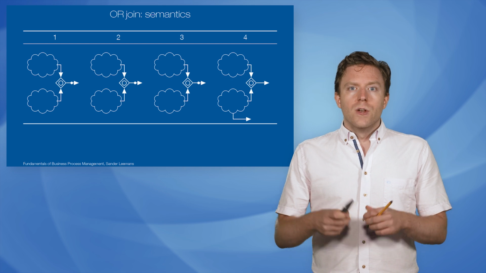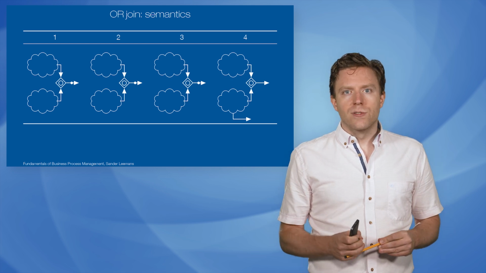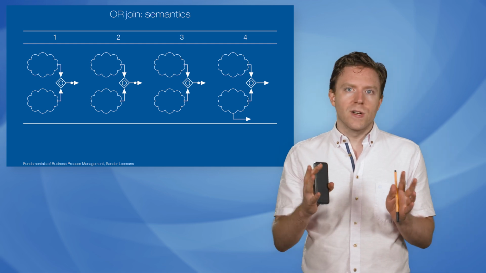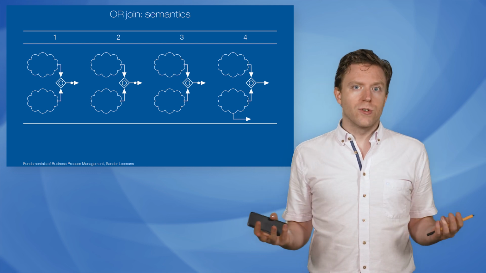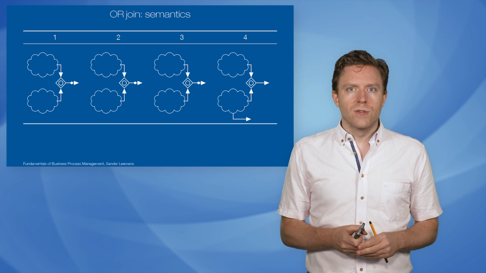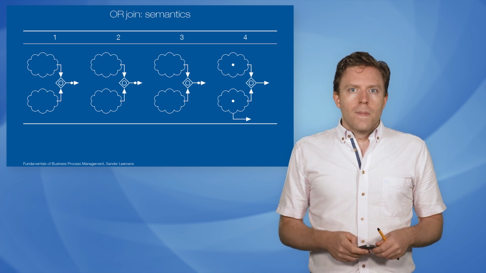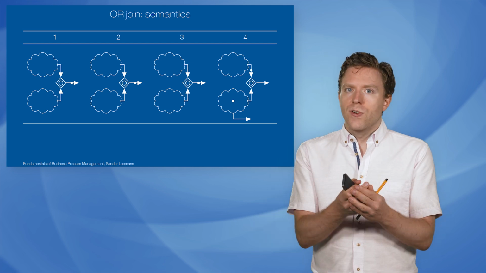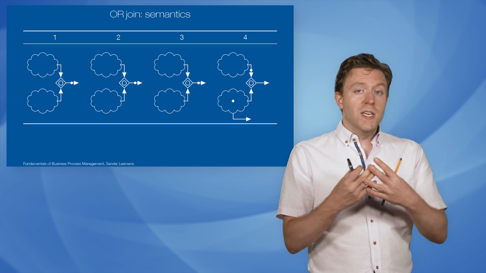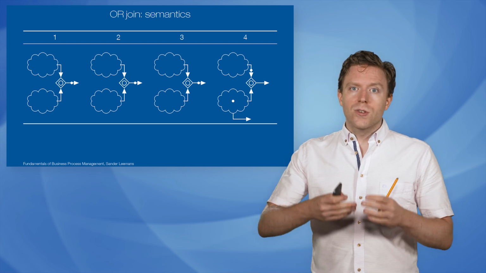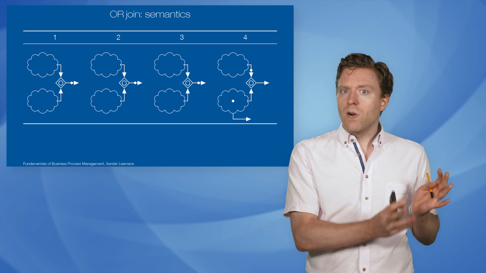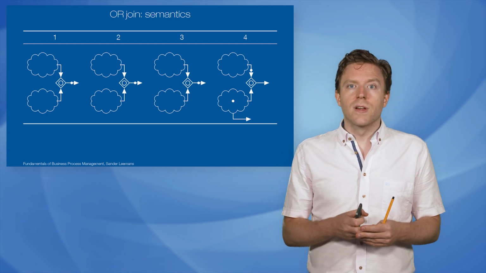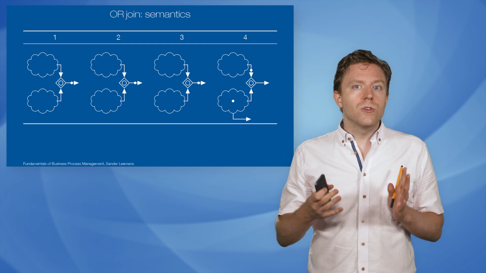As another example, notice here, the example is a little bit different. So from the bottom part of the process, this little cloud, there are two exits where a token may go, either to our OR join or to some other part of the model. Here, if we have two tokens, and again the top one finishes first, now the OR join, being an overly friendly bus driver, looks at the bottom sequence flow and checks that part of the model, can a token still come? Well, at this moment, yes, this token can still come. So it waits. The OR join does not fire.